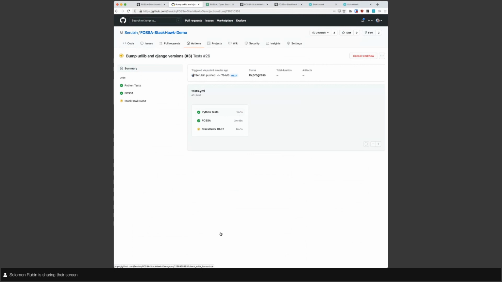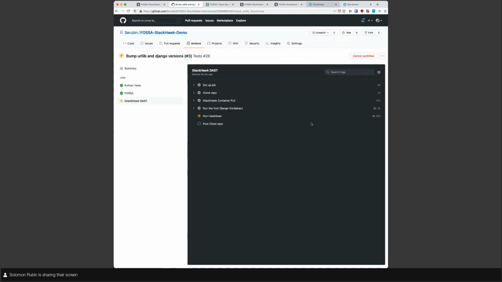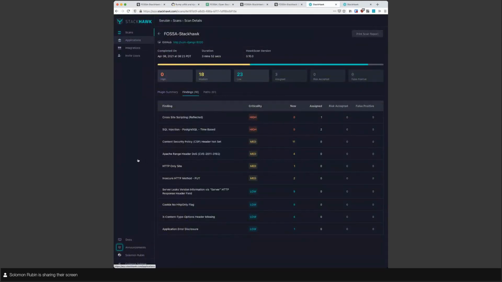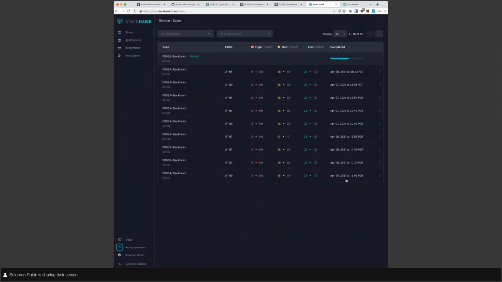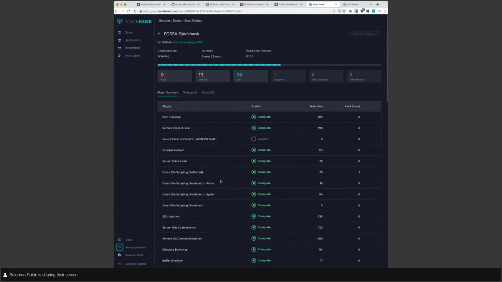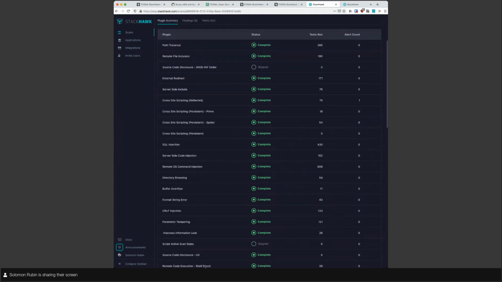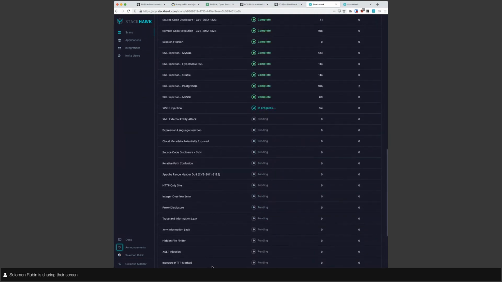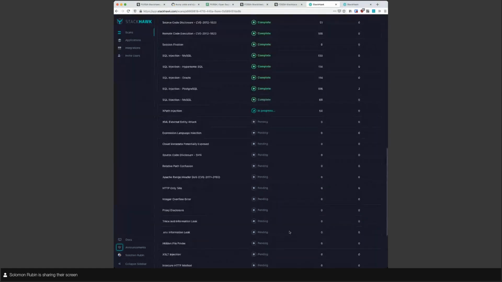Hey, it turns out, Solomon, if you flip over to that Stackhawk screen, and then go back to the scans tab up at the top, you should see that running scan way at the top. And then there's all the plugins that are going actively, so you can see what's being tested and when, which is really cool. You can see how many times it's iterating on a test, how many different versions of an input it's throwing into the application, where it is in that test suite. So you can get a feel for how long it's been running and what it's doing.